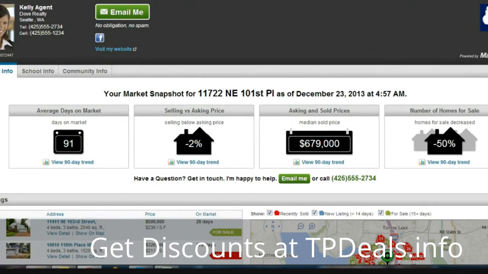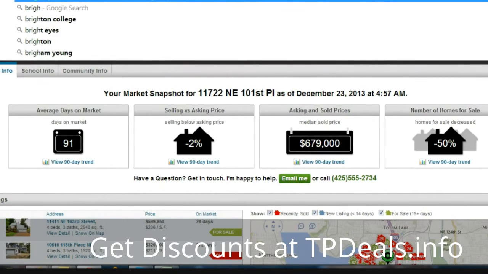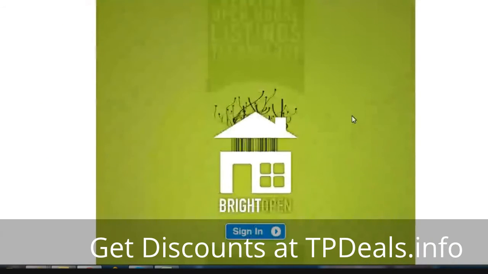As well as this free app called the Bright Open app. This is not much of a visual here, but I'll show it anyway. You do need to log in with your MLS credentials, and since I'm not an agent, I can't show this to you guys right now, but I'll explain it. The idea here is if an agent does open houses, the Market Snapshot Bright Open app will create a sign-in sheet for every showing.